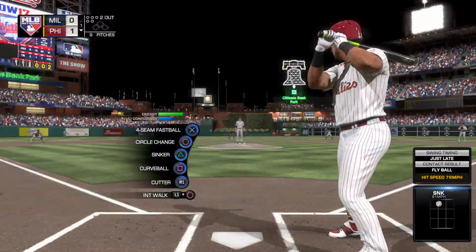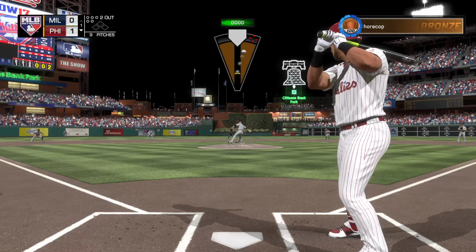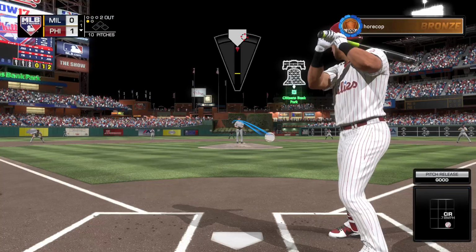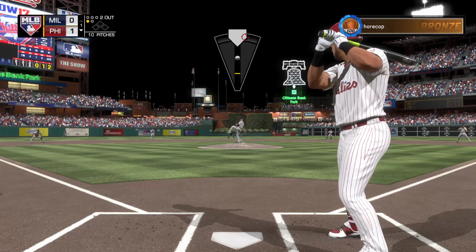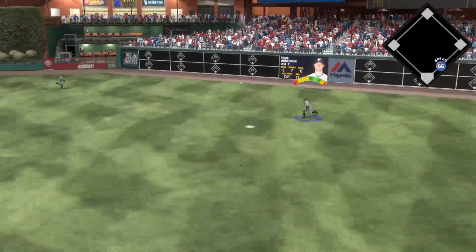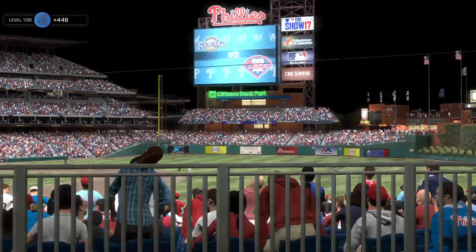Digging in, David Peralta, hitting a little over .250 coming into action in this one. In there, no balls and a strike. Well, he got ahead of him right there, and I'd even say he got away with one. Down and into this guy, that's his nitro zone right there. You don't want to float around there very often. But he will run this one down in right center.